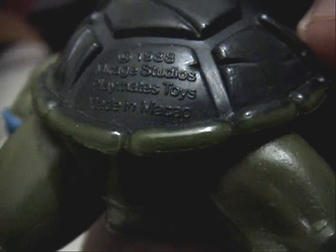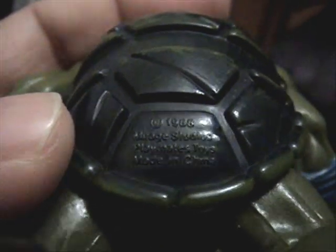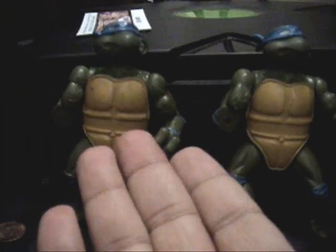I don't know if you can pronounce that right. Soft head - hard head, can't even squeeze it. And then you've got this one: 1988 Morgan Studio playing with his toys, Made in China. A little bit soft, you can squeeze it, but it's not as squeezable as this one. So you've got Made in Monaco, whatever you want to call it, and Made in China.